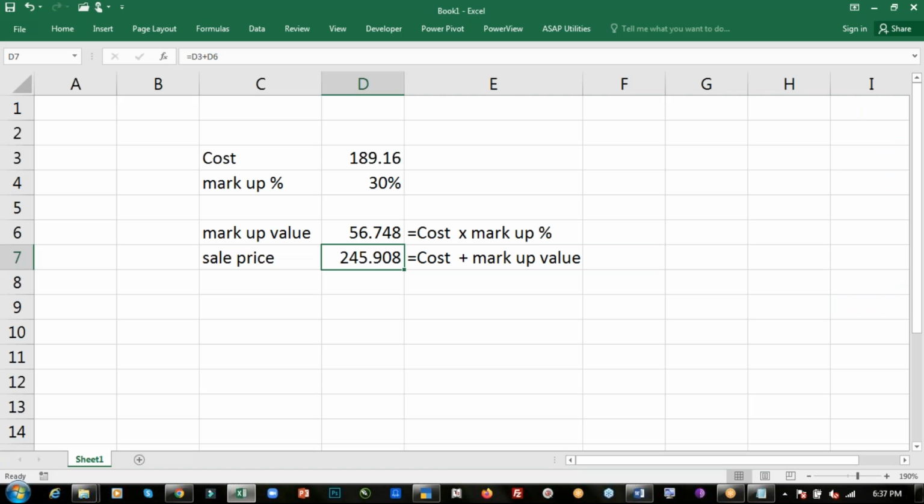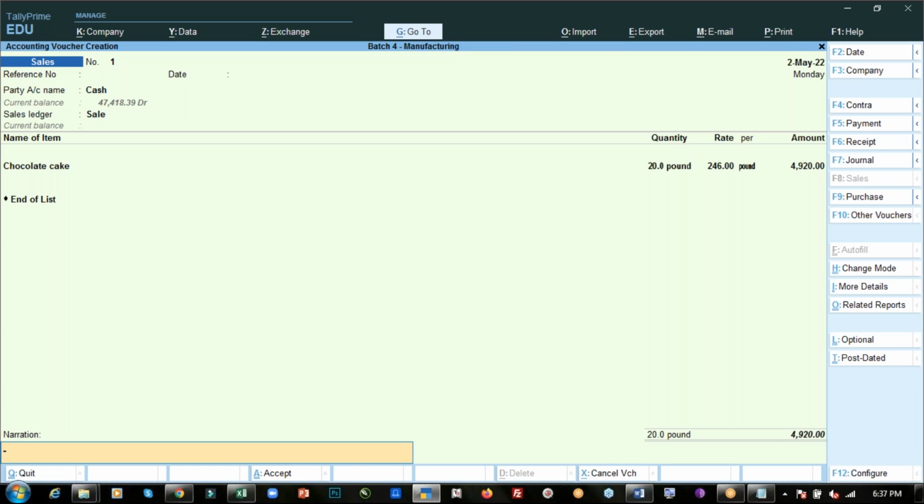So guys, is this markup price calculation and this sale entry in cash clear for all? Okay, then save this one.